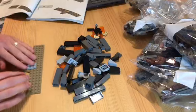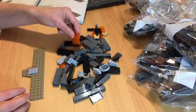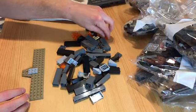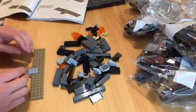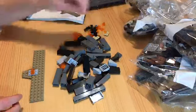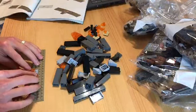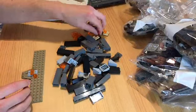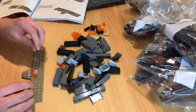Okay, that goes like that. And then we have to put some of the river together. I'm excited to put this lava river together. I like the little orange pieces. They look nice. So one goes on there. And these two little bits. It almost looks like Minecraft lava. You know what I mean?